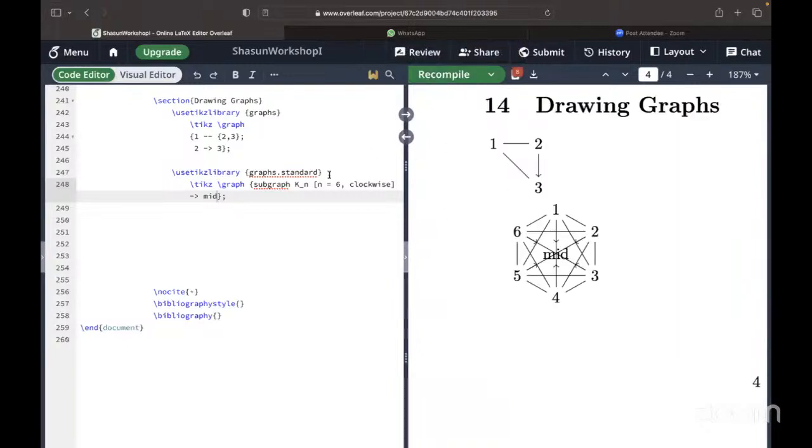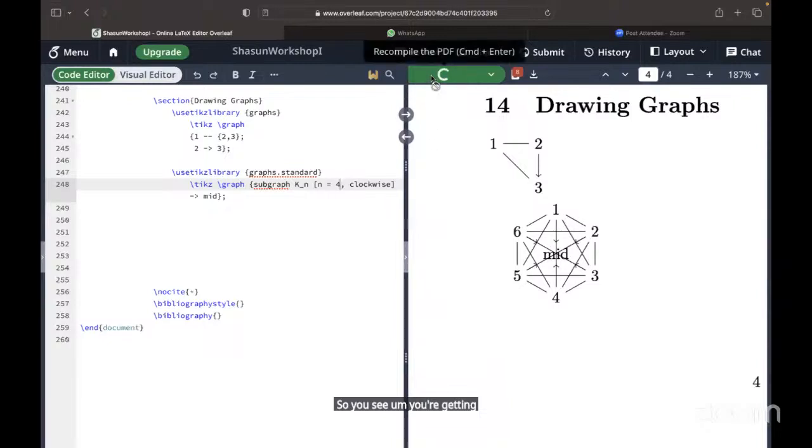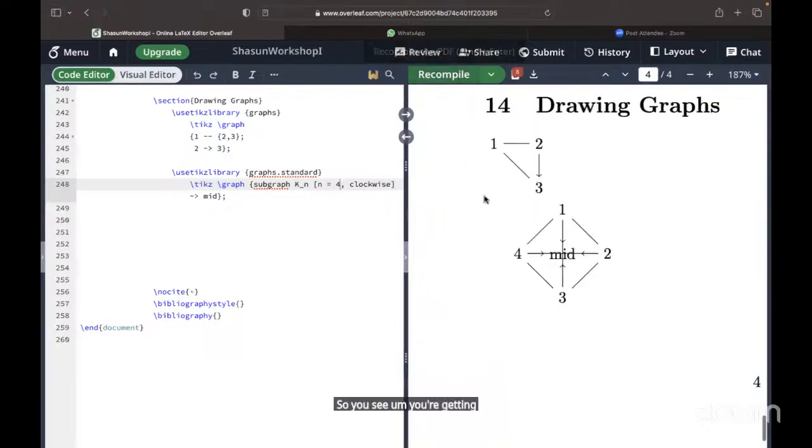So you see, you're getting a subgraph. This is K4, and let's make this Cn. Yeah, this is right.